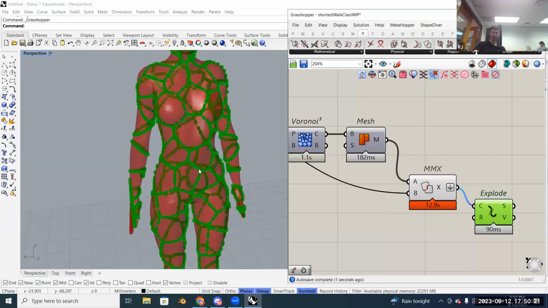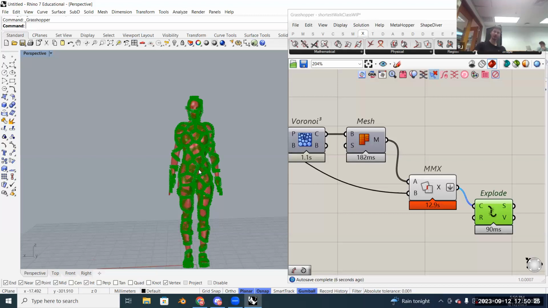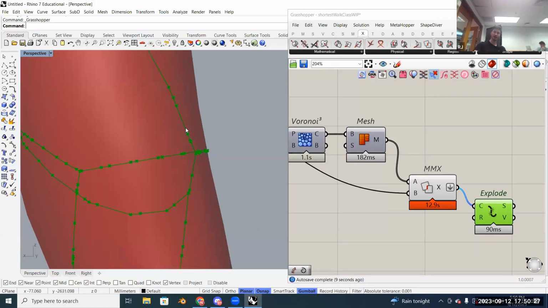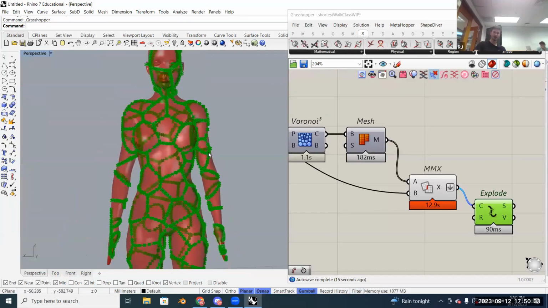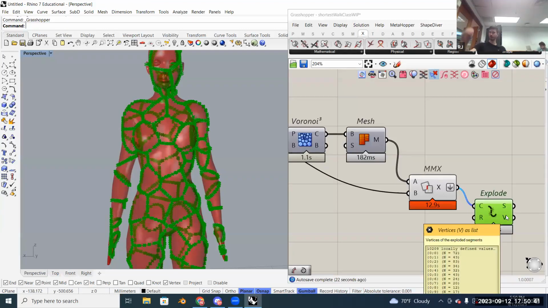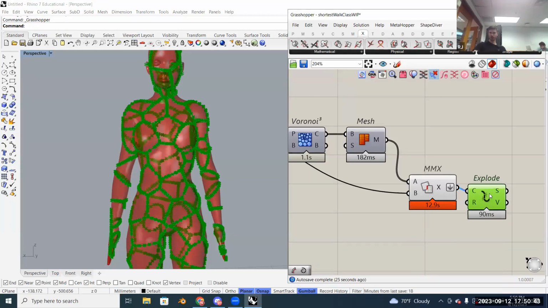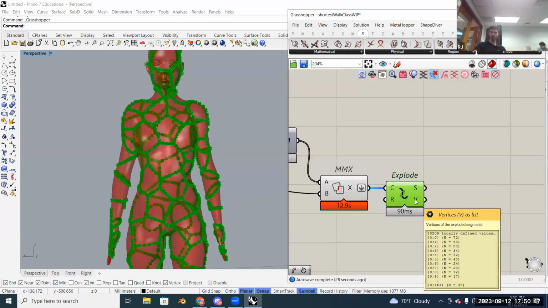And okay, that wasn't too bad. We'll see all of the points come out, so it'll kind of look inflated a little bit. But if you zoom in, we can see that each line is now bounded by a single point on each side. So it's just taking those curves and blowing them up into segments, basically. We can see in the output here, we have segments at the top, and then vertices is going to be the second one. We'll end up using both, but just for now, we're going to use the vertices.